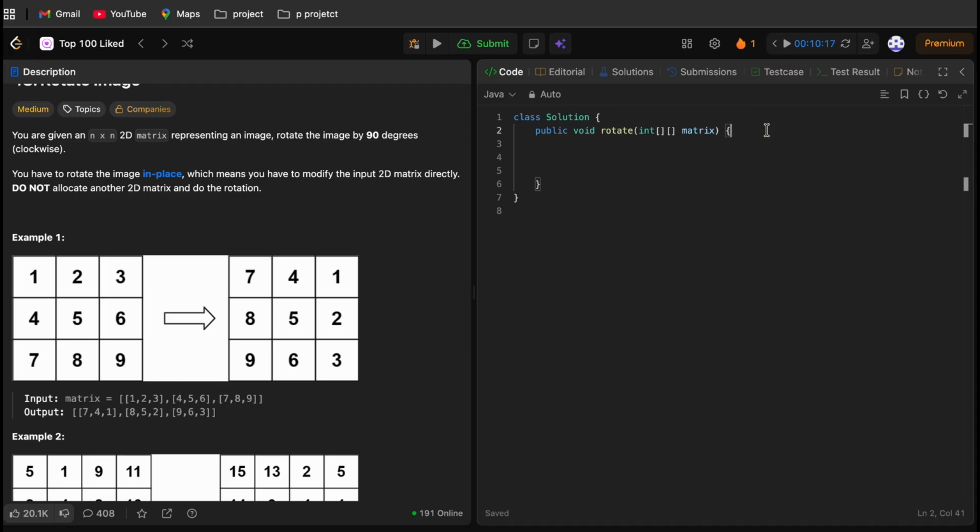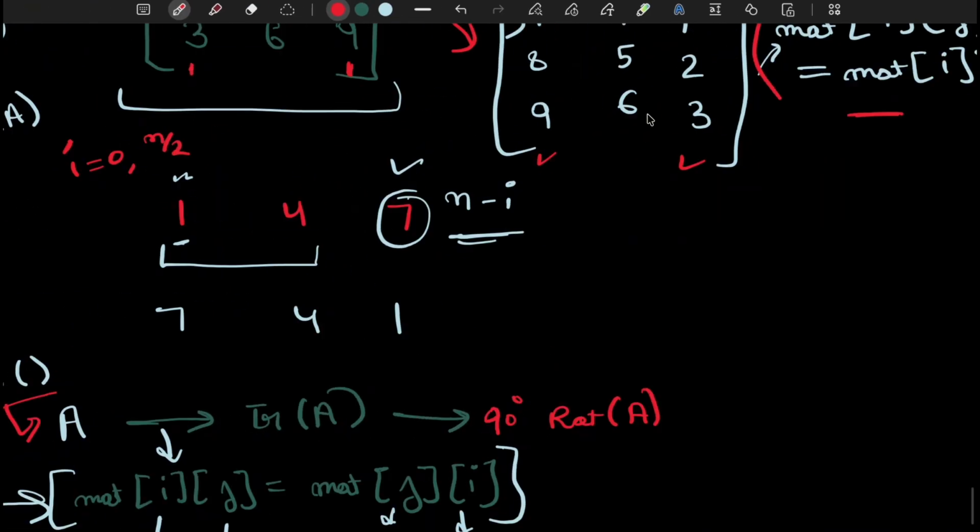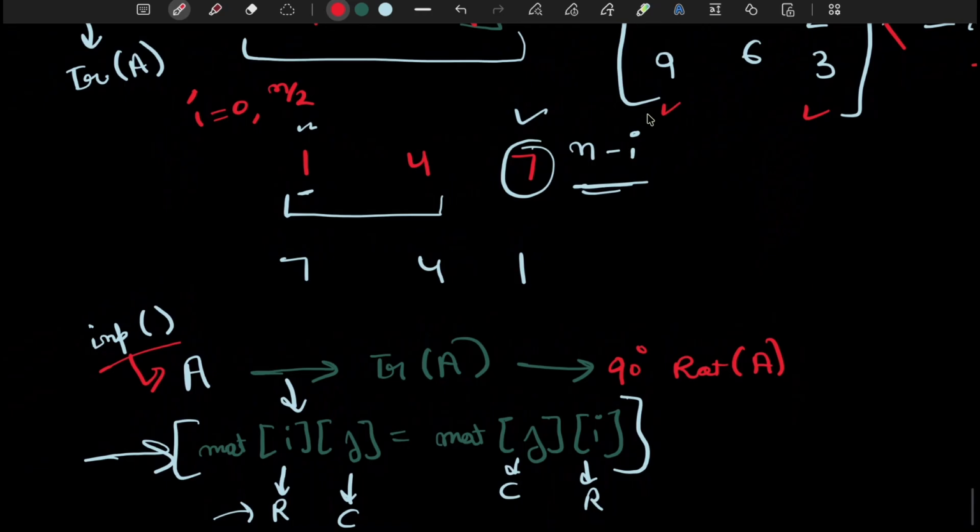Okay, so let me just quickly solve the question. As it is a square matrix, the length of both rows and columns is the same, n, so there is no need to do that differently. I will just use this only to get the size of the matrix. Now at the start we need to have a transpose of this, and as I have already shown you, the way to get the transpose of a matrix is by using this formula here. This is the formula to have a transpose of a matrix A. Basically we will interchange the row with the column and the column with the row. It is just swapping of those things.